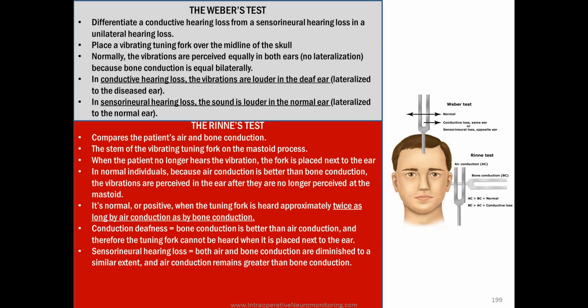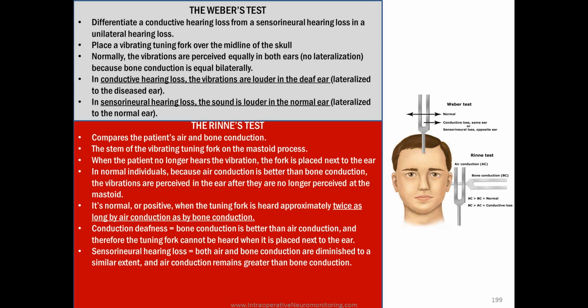Versus somebody that comes in and says, Doc, I'm having trouble hearing something on my left. Here we need to decipher a conduction versus sensory neural loss. So a conduction loss has bone conduction better than air conduction, and therefore the tuning fork cannot be heard when it's placed next to the ear. So the person that has hearing deficits in the left, the doc clicks the tuning fork, puts it on the mastoid. Can you hear this? He says yes. He starts counting. He gets to 10. Patient says, I can't hear it anymore. The doctor removes it, puts it in front of the ear. Can you hear it now? He says no. So bony conduction is better than air.